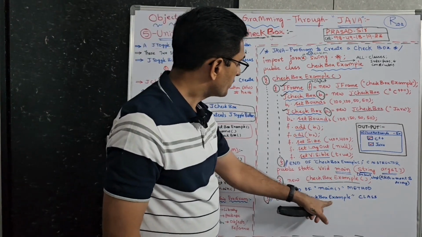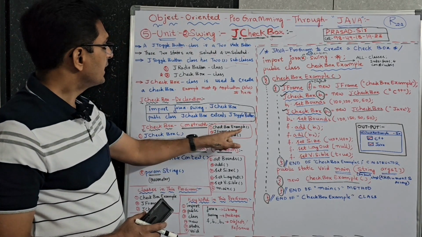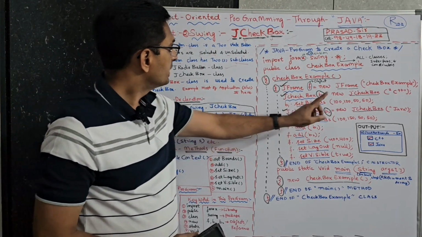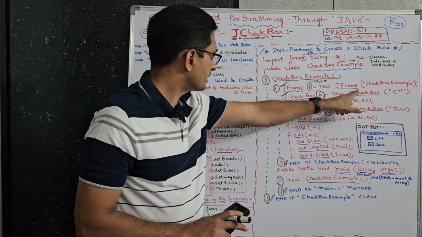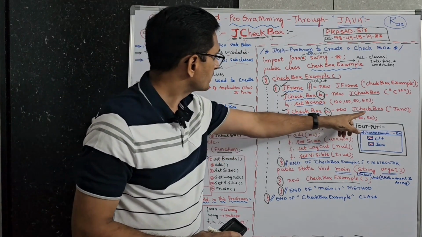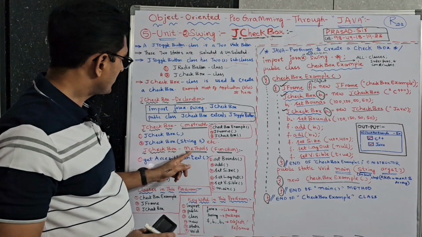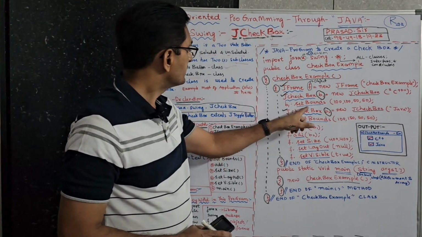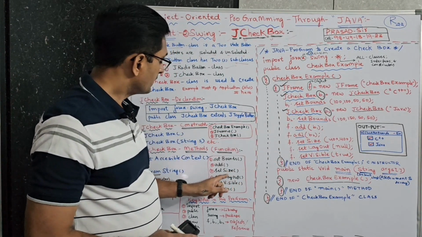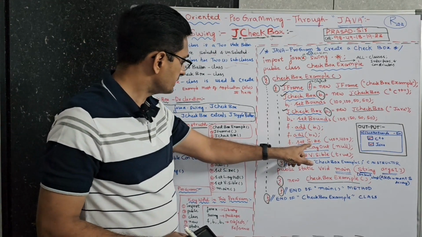End of CheckBox class. So in this program, we have the CheckBoxExample constructor. This one is a constructor, and JFrame. Here JFrame, with black marker I kept underline. JFrame is a constructor, and JCheckBox here is a constructor, and we have some methods. setBounds, this one and this one, add, and one more add, setSize, s should be small, and next S in Size should be capital.